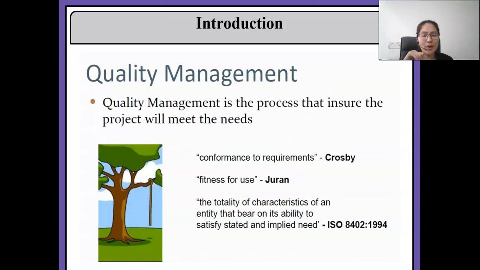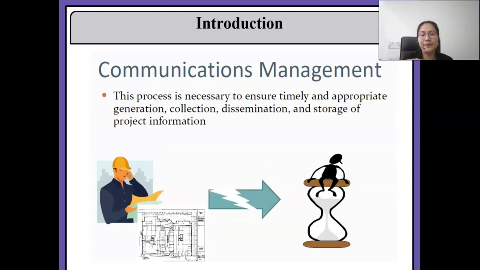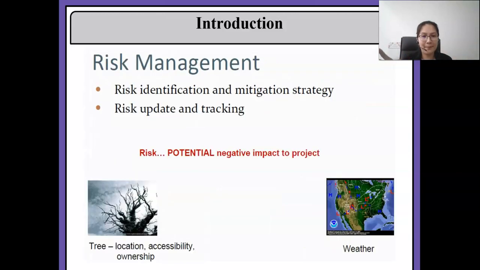Quality management. Quality management means you can finish within the time, within the budget, within the scope, but make sure the quality is there. Make sure it fulfills the customer requirement. So that is quality. Quality means no complaint from your customer, and the product is durable. Communication management. Make sure you can communicate with your team members, with your supervisor, with the operator. So the communication management should be there.